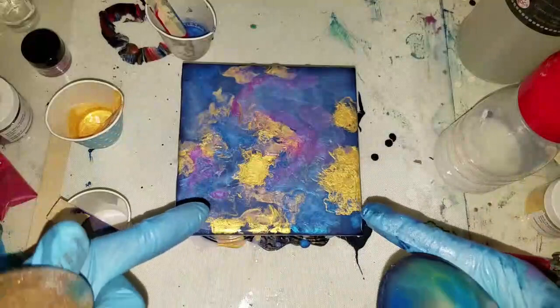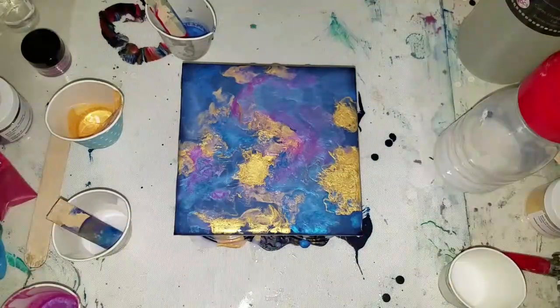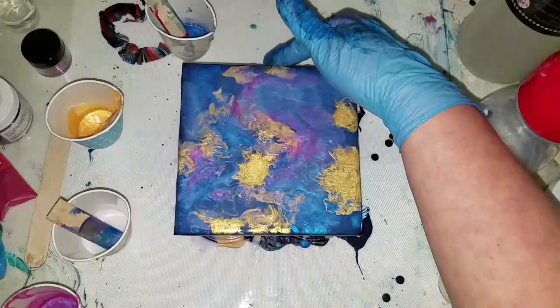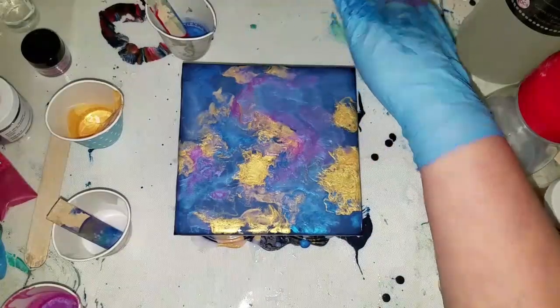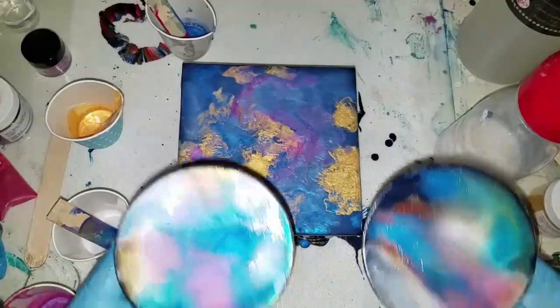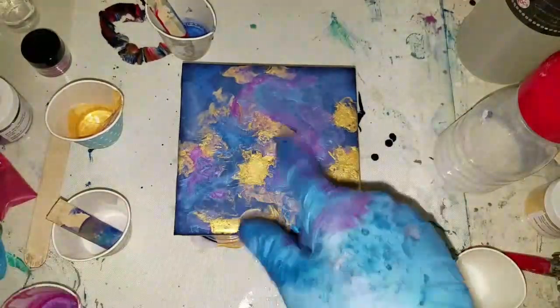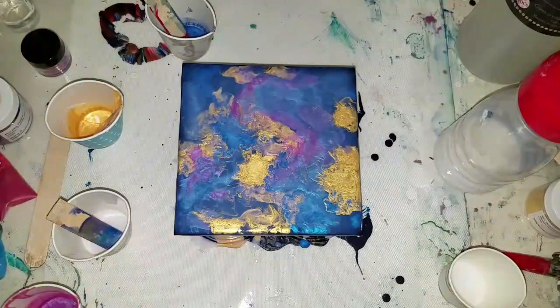What I was going for was more of an opal look. But now today I've got this, so I'm going to say that I can't expect what I want - it's going to do what it wants, just like paint and resin. Anyways, these kind of washed out for me from what I was wanting, but I like this - this is pretty. We're going to let that dry and I'll come right back and show you the finished result.